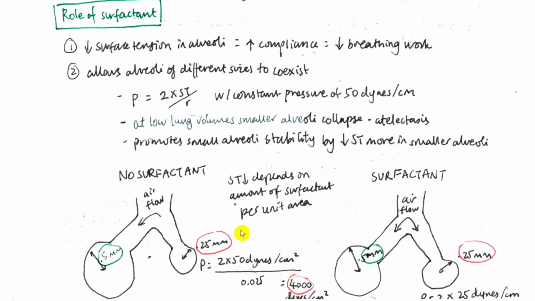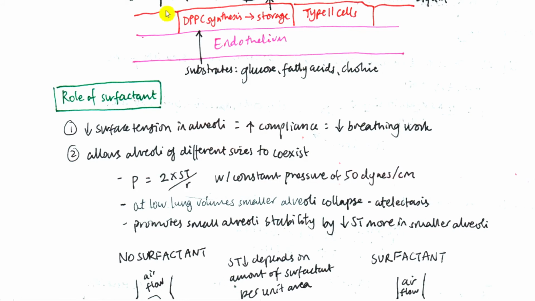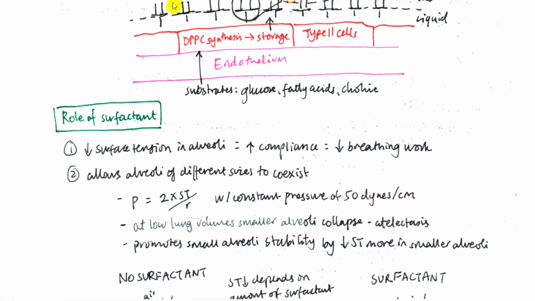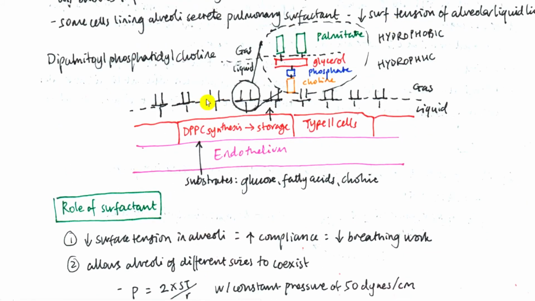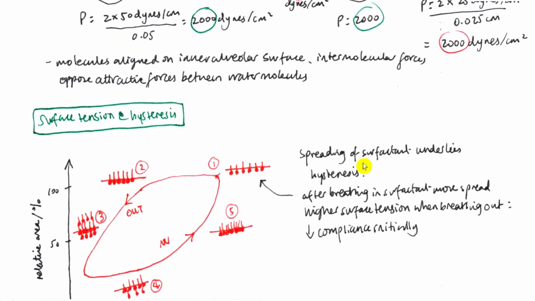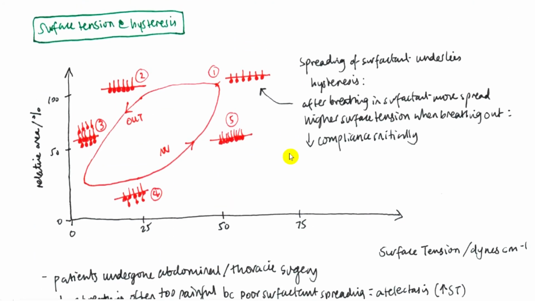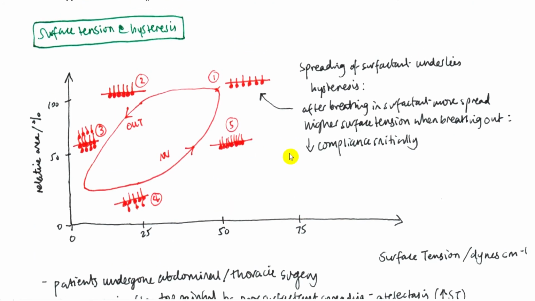If we imagine the water is kind of like glue on a molecular level, then these surfactant molecules are kind of making the glue a bit looser, if that makes sense. So they oppose the attractive forces between the water molecules. Now let's have a look at surface tension and why it causes hysteresis, as we saw before.